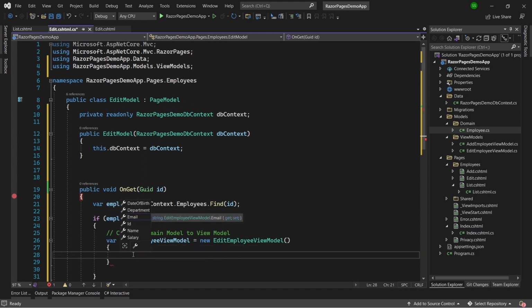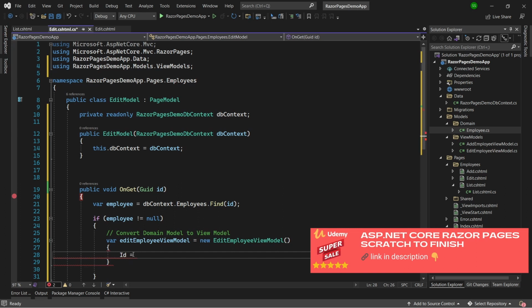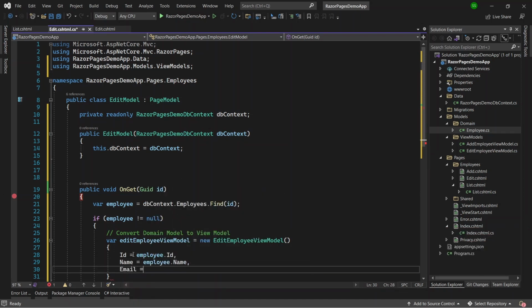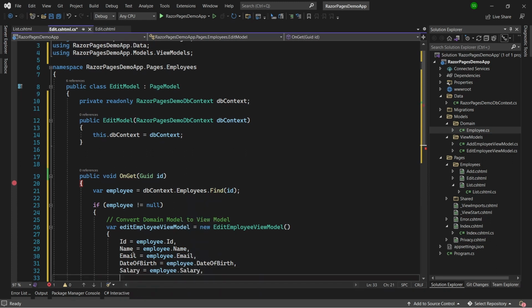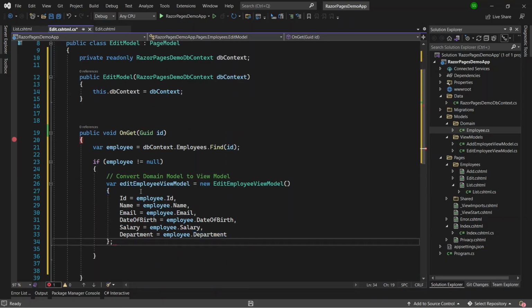So let's say ID is equal to employee.id, then the name is equal to employee.name, email is equal to employee.email, then the date of birth, then comes the salary, and finally we have the department. Now we have mapped all these fields into a view model.